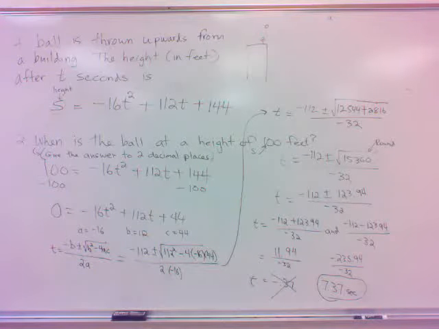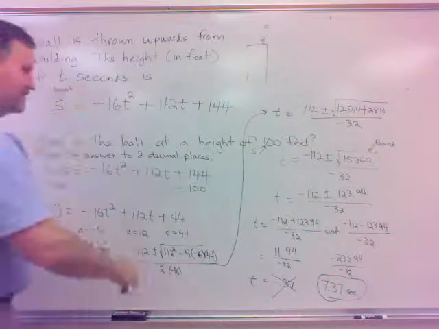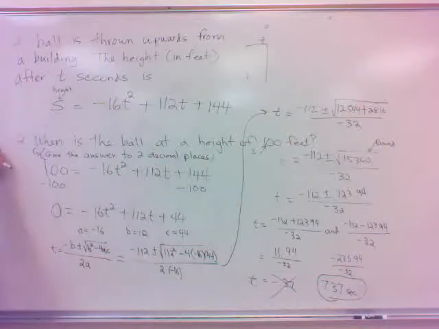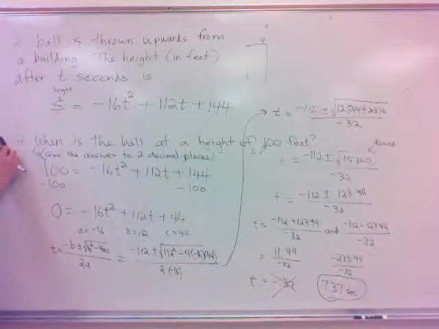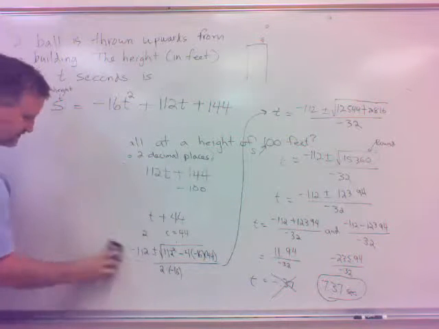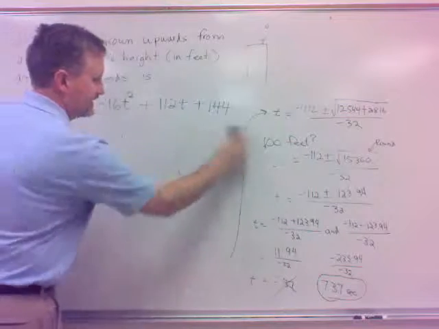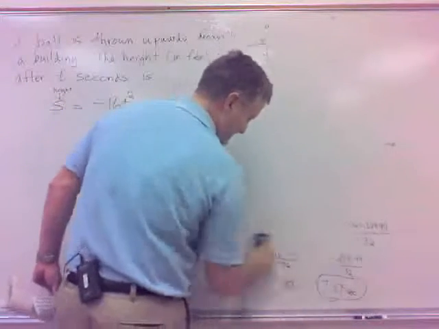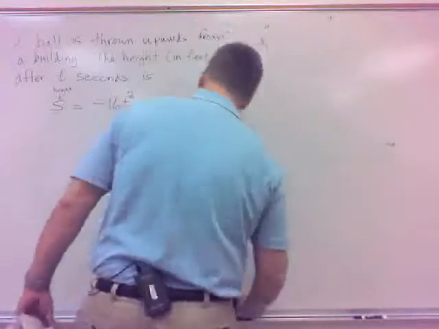Question or concern? That's a little longer one, isn't it? Let's do another one, just to see, because I got another little point or two to make. All right, let's do it. That was 100 feet. Let's do 200 feet. 100 feet, let's remember, hits it once at 7.37 seconds. Times it by 2? Let's see if that works. That'd be a lot easier, wouldn't it?